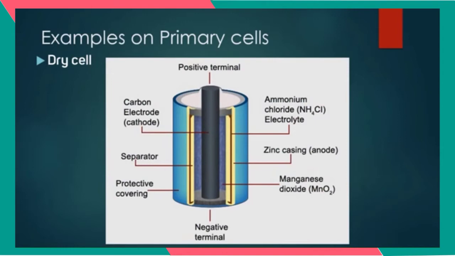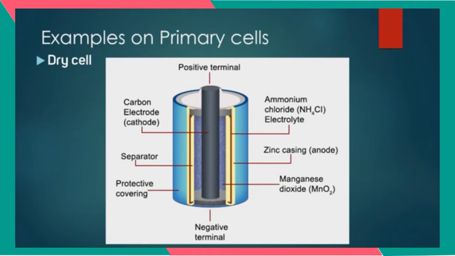In this diagram, which represents the parts of a dry cell battery, the zinc casing encloses the electrolyte and the cathode as a whole. Ammonium chloride is the electrolyte used in this type of battery. Just ahead of the electrolyte lies manganese dioxide, separated from the electrolyte by a separator. At the center of the battery lies a carbon rod, which is the cathode, and the zinc casing is considered the anode. So let's understand how it works.